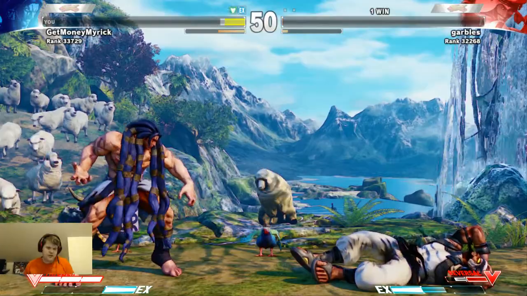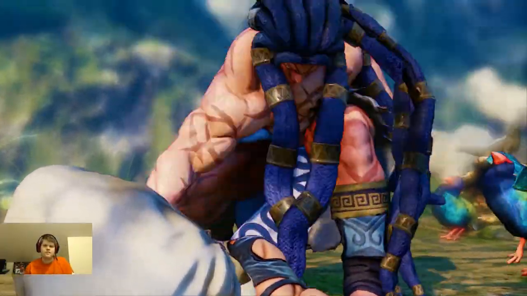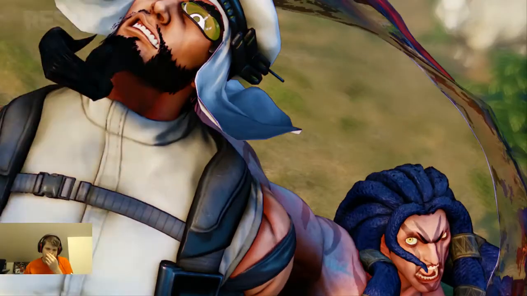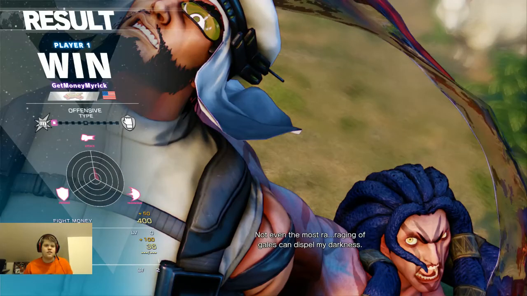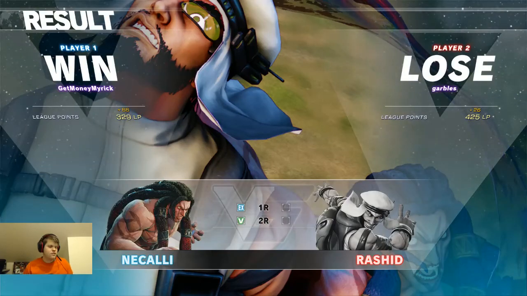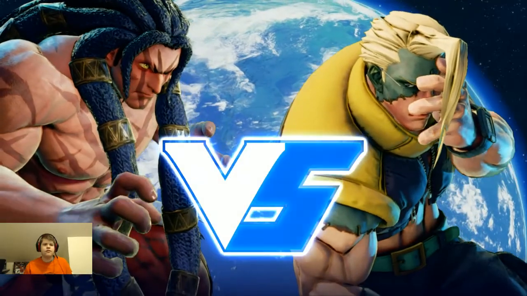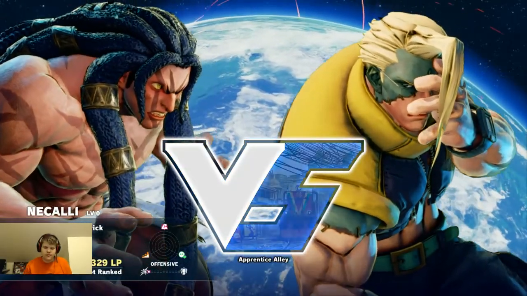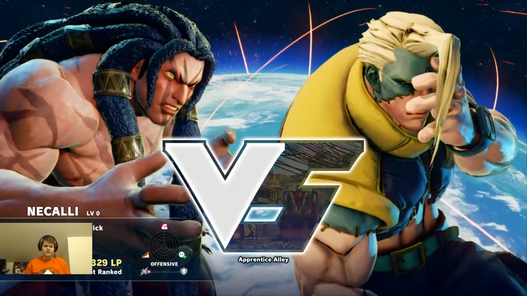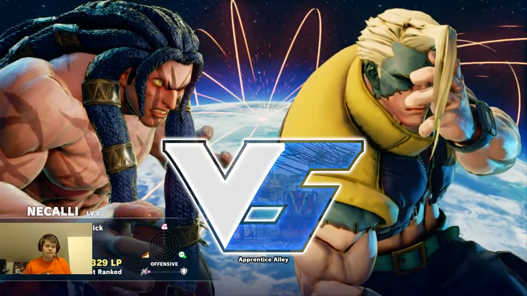So it looks like it's a small punch, a standard medium punch. You can punish Rashid's for that. This guy was weird because he didn't really utilize Rashid's best tools. I mean, Necalli's best is that he can combo into super off of a standing light punch, or crouching light punch or stuff. Boom.